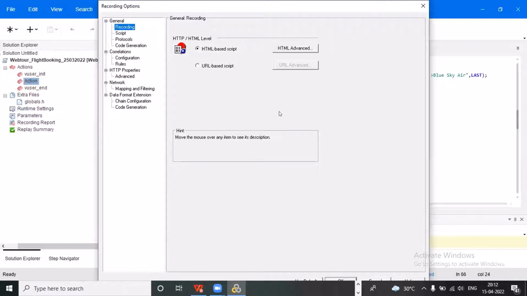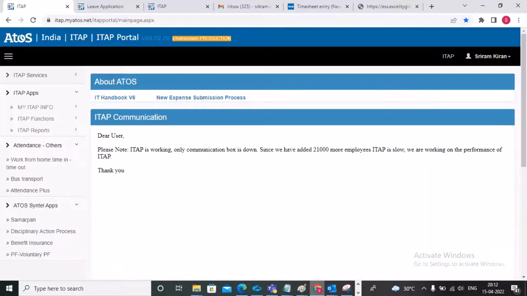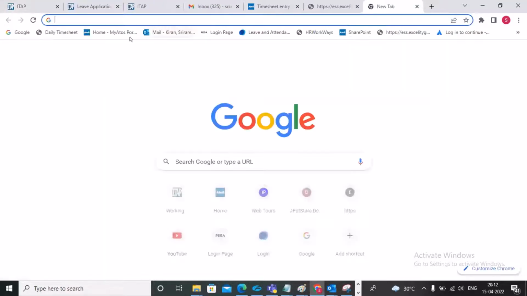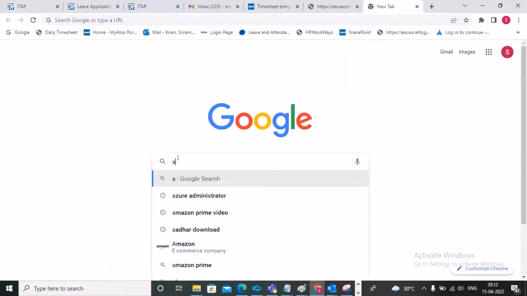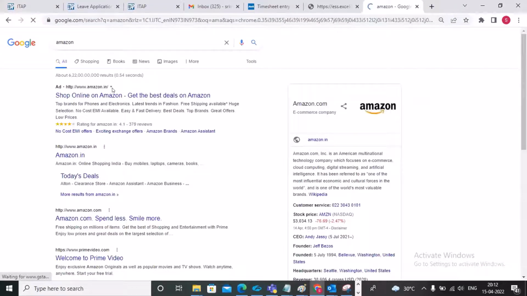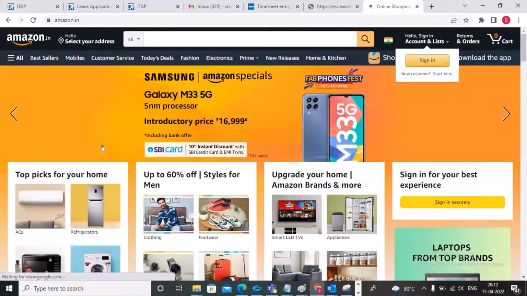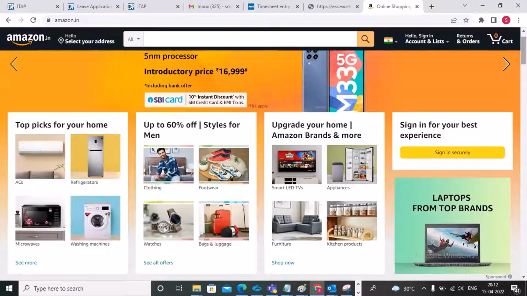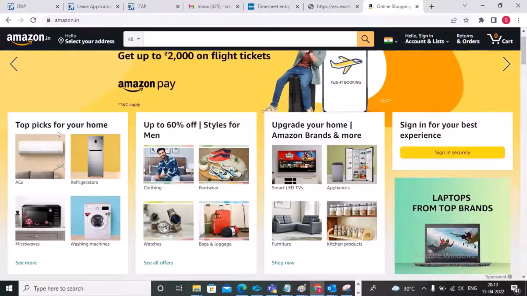So when can we switch from HTML to URL mode? For example, we can see Flipkart or Amazon, right? You can open Amazon or Flipkart, anyone. You can observe this page will not be the same every time, because their offers will change and their products will change, right?